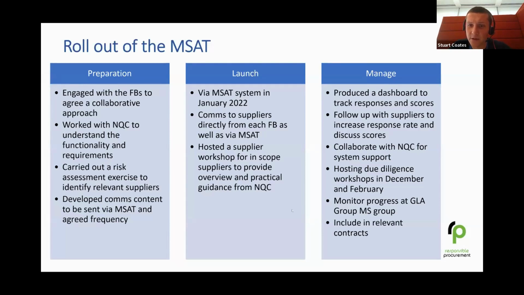And as I said, we're monitoring progress at our internal delivery group, and slowly beginning to put some requirements into relevant contracts where we potentially haven't had any engagement on this, and the relet's coming up. So, putting in a requirement to fill out the MSAT within 30 days of contract commencement. I think it's the Met Police who have actually included in an SQ response for one of their tenders a request for suppliers to submit, for information only, their MSAT response score at SQ stage. There's a couple of ways that we can embed that into the tender process as well.